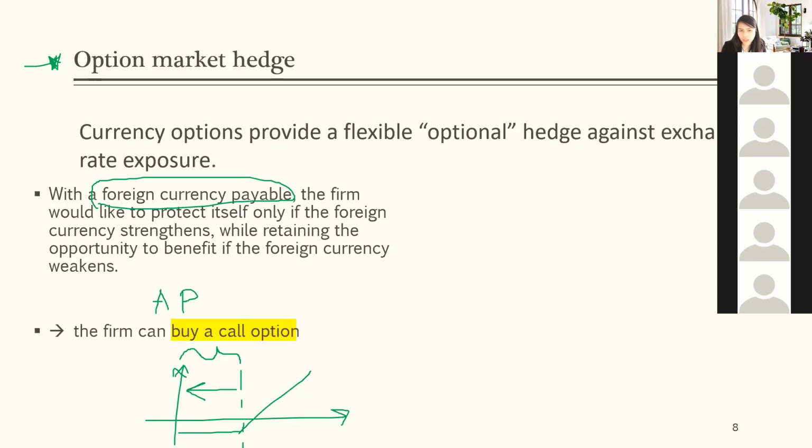In contrast, when the currency appreciates, this is when you need protection. When we move to the right-hand side of the graph, this is when you need to have the financial protection from your derivatives contract. And this is when the call option delivers. When the exchange rate increases, your call option generates gains that will help you offset the loss in your underlying position.